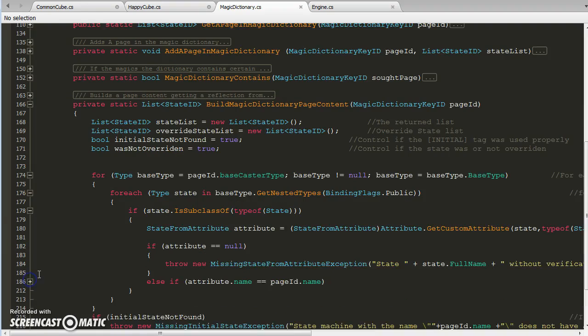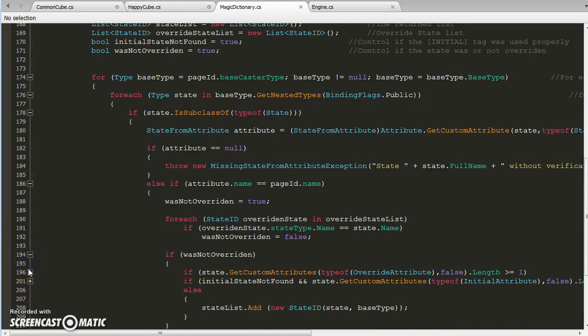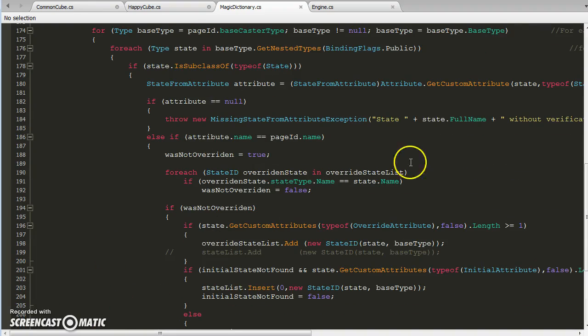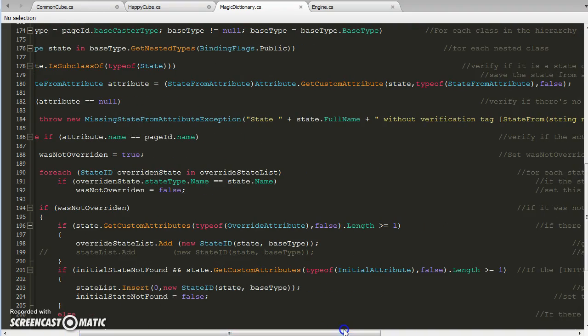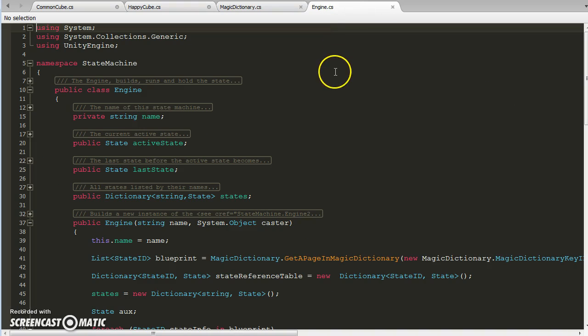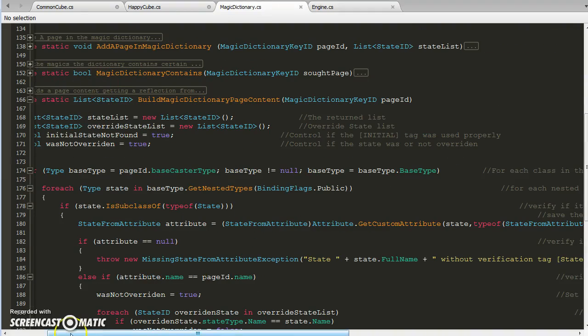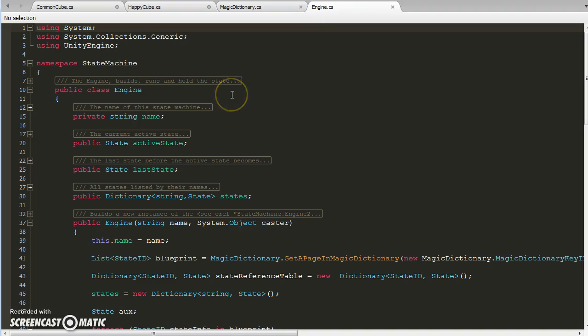When you try to use it, it creates itself. It creates the page with the content. It creates everything and gathers all the knowledge and closes it in its page. So whenever you want to use it again, it just gives you the blueprint of your state machine. And this engine makes the state machine run and builds it. So the engine gets one page of the dictionary and uses this blueprint to create the architecture with all the objects connected together with links.